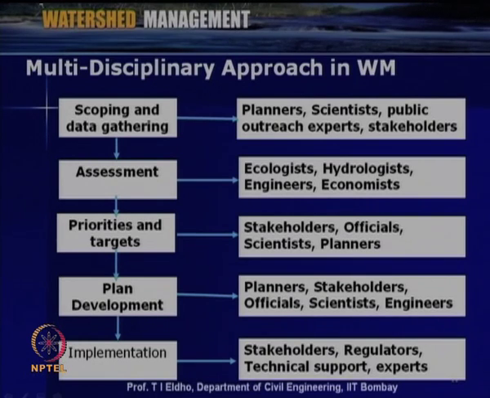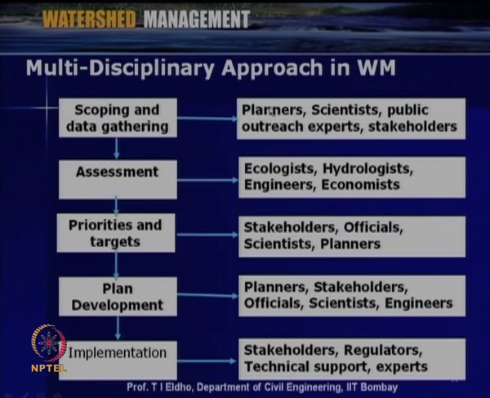So, here I have listed some of the important aspects. So, the first one is starting from the scoping and data gathering. So, let us assume that we are going for watershed management plans for a particular watershed. Then first we have to identify what are the important problems as far as that watershed is concerned. Then accordingly, according to strategies, whether we have to go for restorative strategies or preventive strategies. So, then we have to define the scope as far as the watershed management plans are concerned. So, scope has to be defined and then accordingly we have to gather the data.